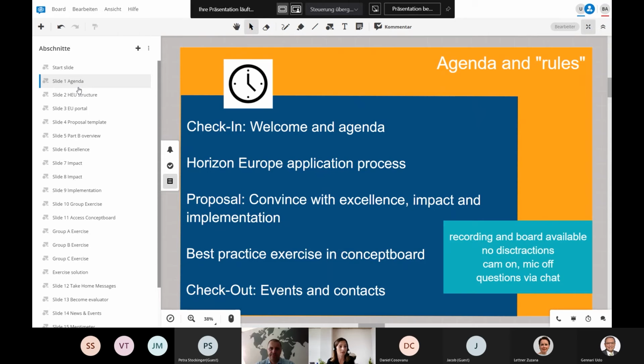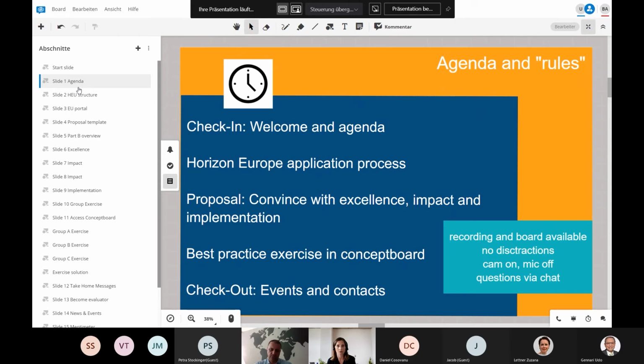The source of this training content today is a practical one, so it's twofold. On the one hand, it comes from consultants who have accompanied innovation projects in the application phase for years now. And on the other hand, the sources are evaluators themselves.